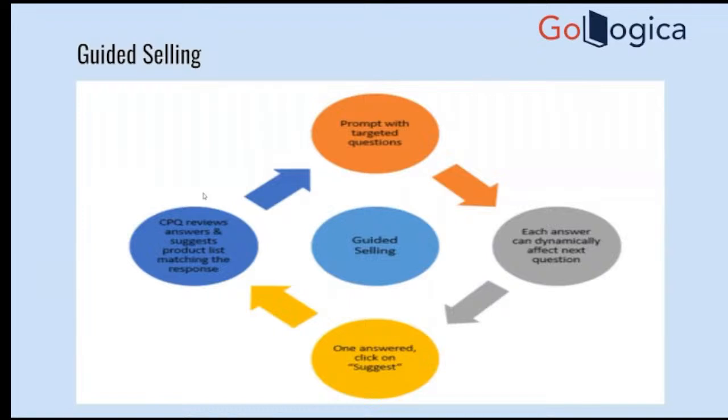Over here, this is a diagrammatic view of how guided selling looks. It prompts the buyer with targeted questions. Like you said that you are already working in a store, if any customer walks in, you would ask what product he is looking for. If he says that he is looking for Apple watches, you will guide him to a section where only Apple watches are kept. You will not take him to a section which is selling some other products.